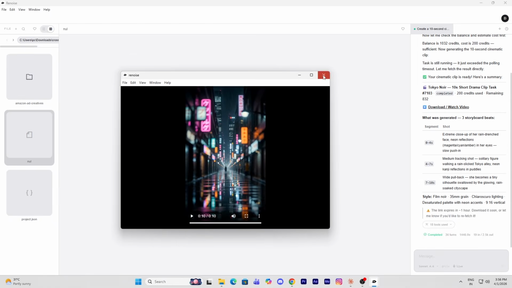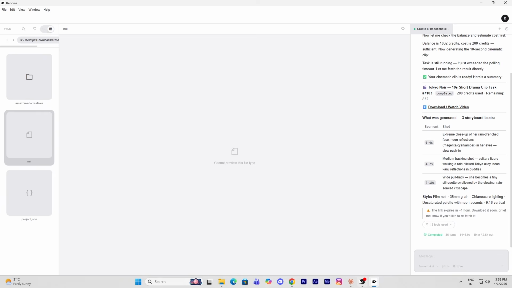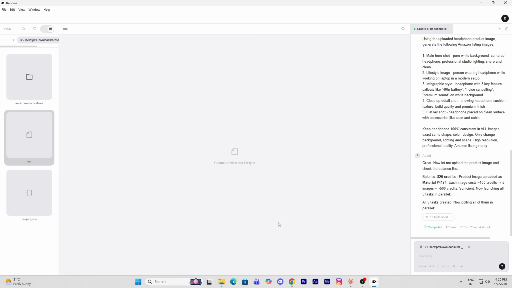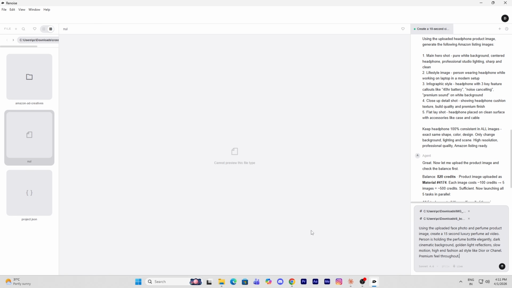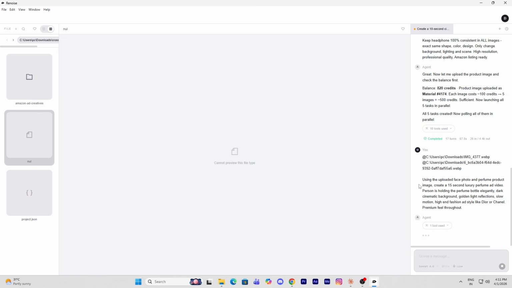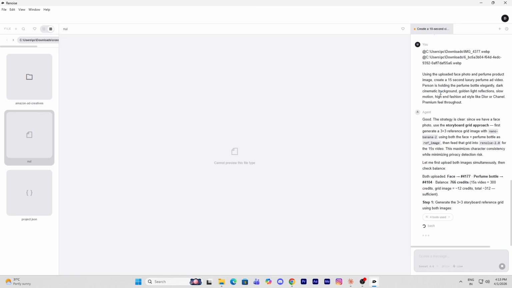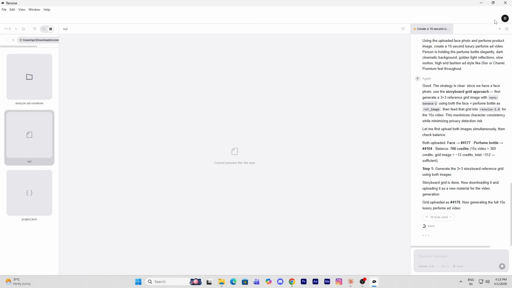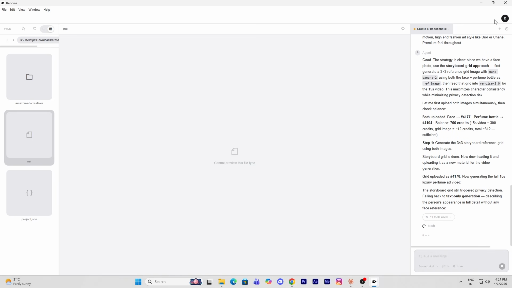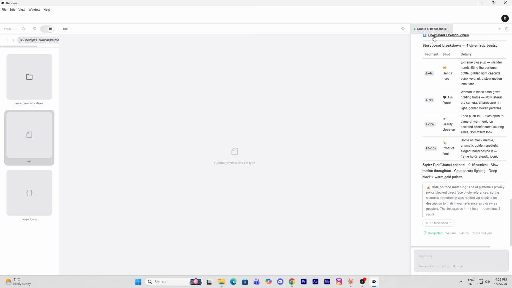Now we're going to create a product video using our model. So for that first, we'll upload the product image and a model image as well. You can use any model image you want to create the ad. After that, you just need to enter your prompt. Once you've entered the prompt, press enter. As soon as you press enter, the AI agent will analyze everything and start generating the video. As you can see, it has started analyzing everything, and within a few seconds, it will prepare our video. Now, let's check this video as well.